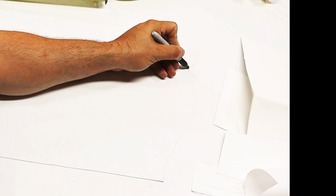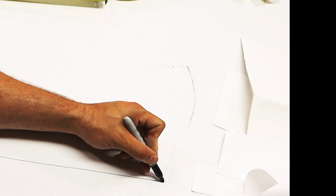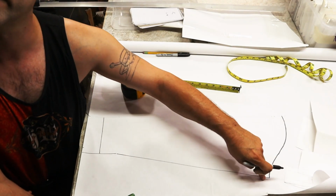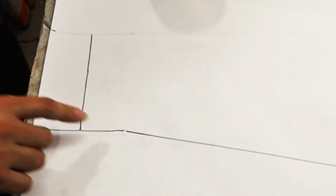It'll be a little snugger than I want, but since the back is going to have a flare, it'll be fine. My poor Sharpie seems to be dying. I could use a French curve to make that line exact. It's not nearly that important. But I am worried about this.